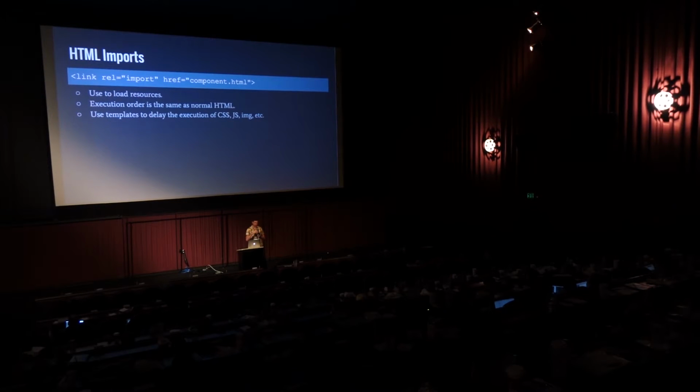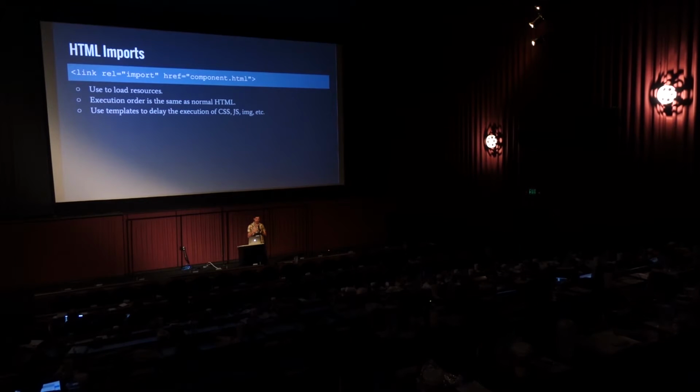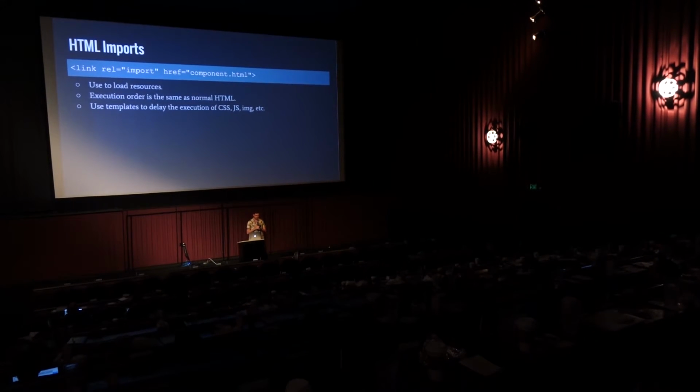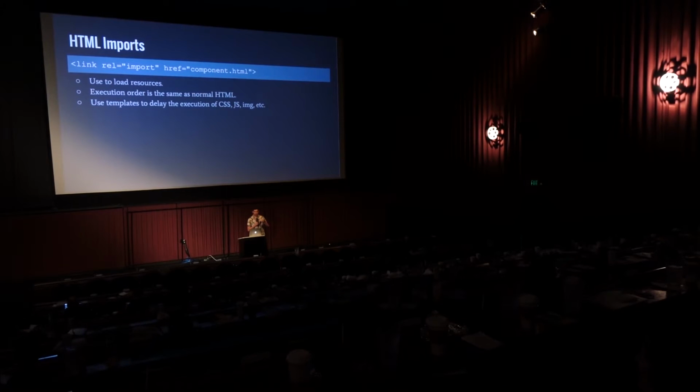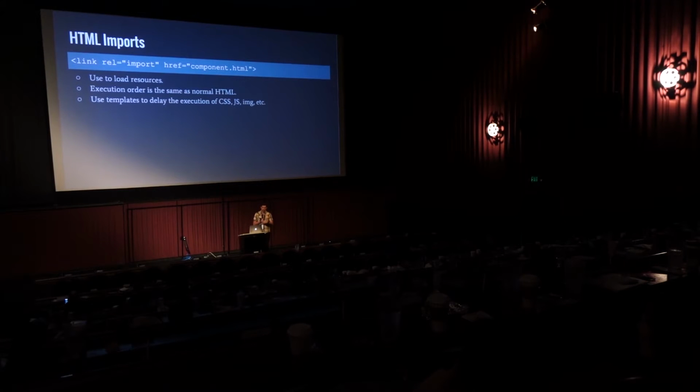All of your custom elements and your custom tags are inside of this component HTML. So you could have 5 of these for 5 different components, or 500 of these for all these components. And when you're using these imports, each component can import other components. So you can create utility components, something simple like a UL LI list, and that gets utilized by something that actually styles the list or adds functionality to the list, whatever you'd like. One of the things to note about the import is it uses the same execution order as normal HTML. And this is important to know, and we'll look in a second at how that affects things and why you have to keep that in mind.